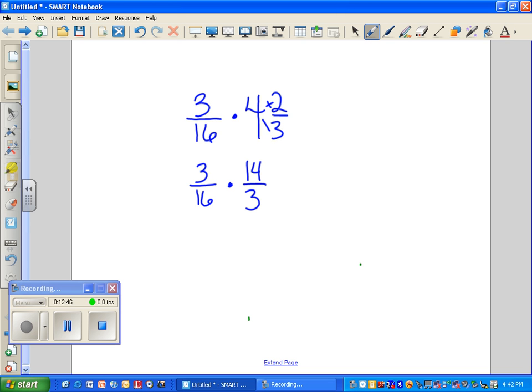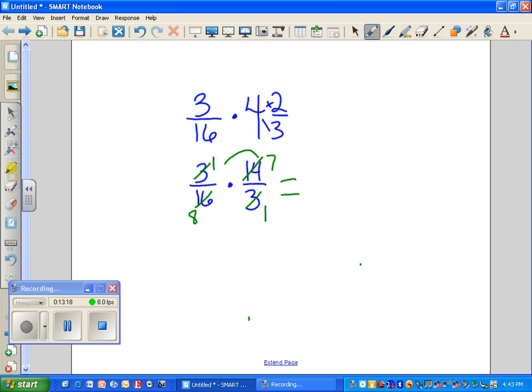Now let's check our diagonals and see if we can cross-cancel. It just makes it so much easier. All right, so I know right off the bat, I see the 3 and the 3 can be cross-canceled because 3 will go into both of those. So 3 divided by 3 is 1. 3 divided by 3 is 1. Now 14 and 16. Now I know that 2 will go into it, and I think that's what I'm going to have to go with. So 14 divided by 2 gives you 7. 16 divided by 2 gives you 8. And I think I'm done with cross-canceling.